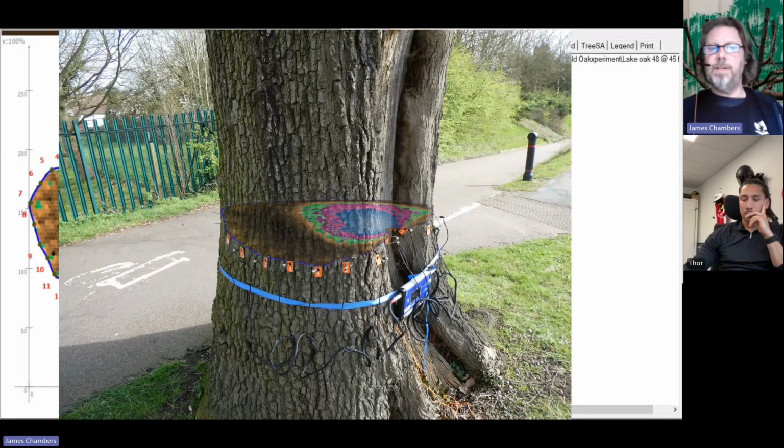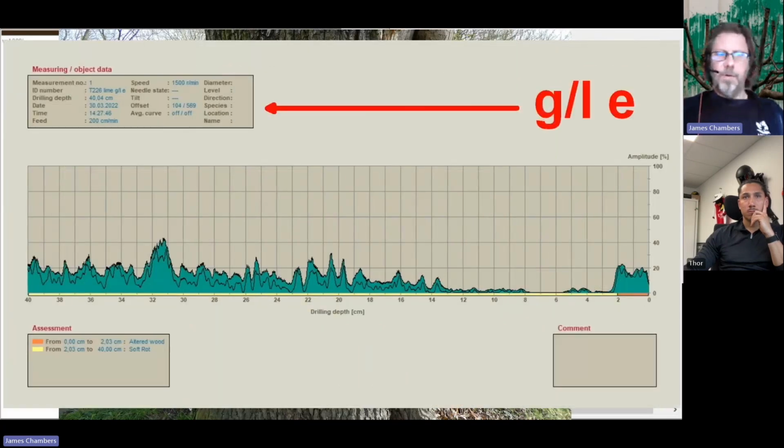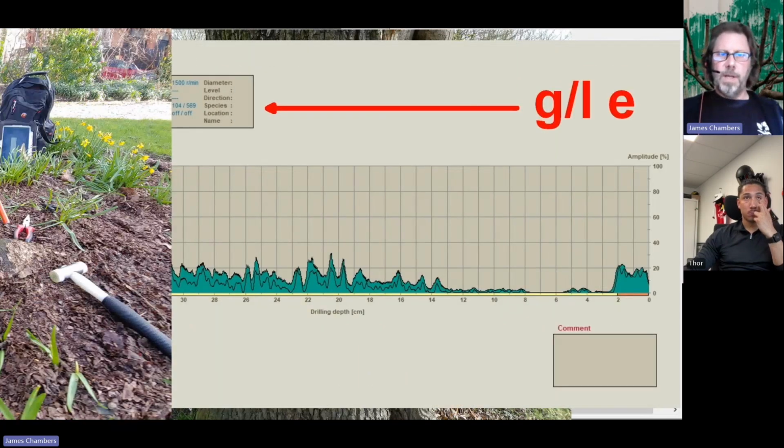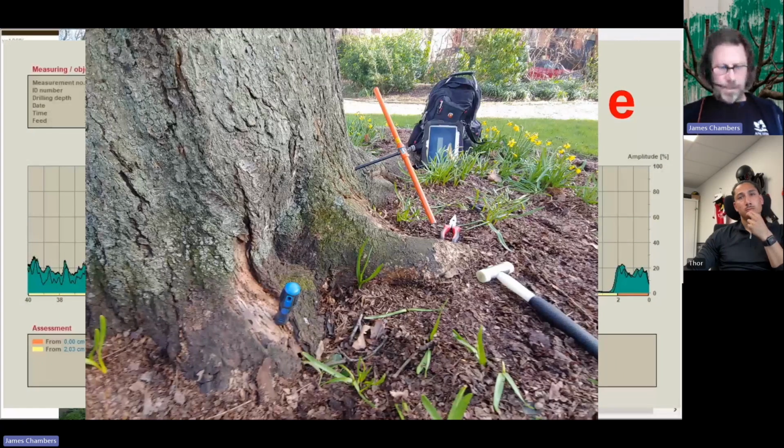Does it require some maintenance? Does it require crown reduction work, perhaps like the cherry tree in the Banksy tree was pruned? That may have been the reason why that tree was pruned. There are micro drills, similar another tool that you can use. It's sometimes just a simple mallet and a screwdriver is enough to tell you that something's wrong with the tree. You can tap a tree and hear that it's decayed, and that might be a clue, but you can also hear that there's good wood there. So these are basic tools that we use.